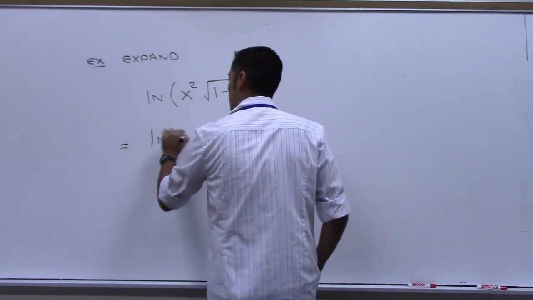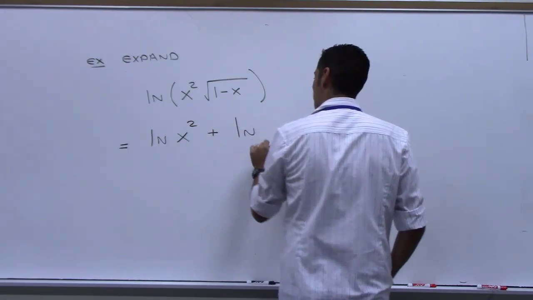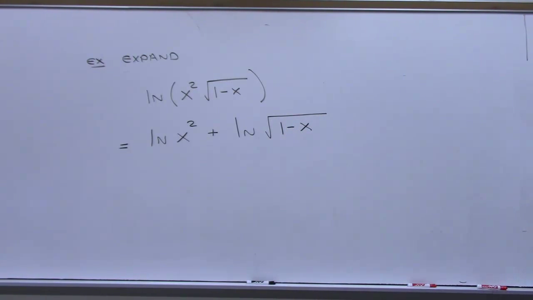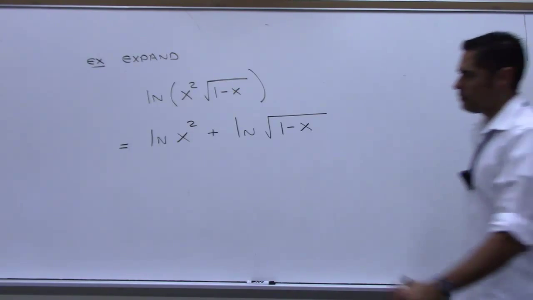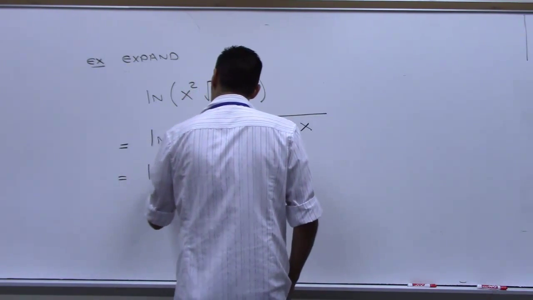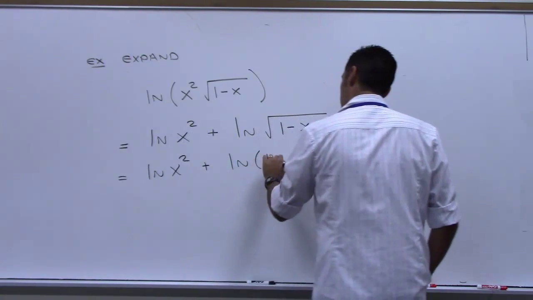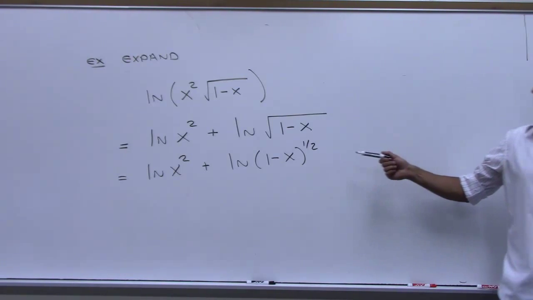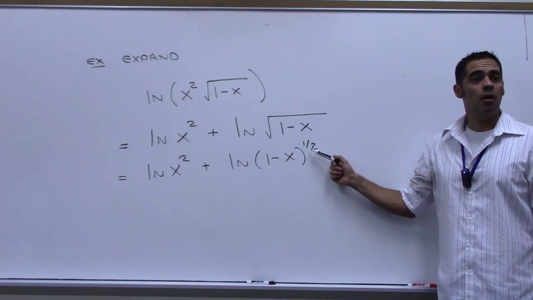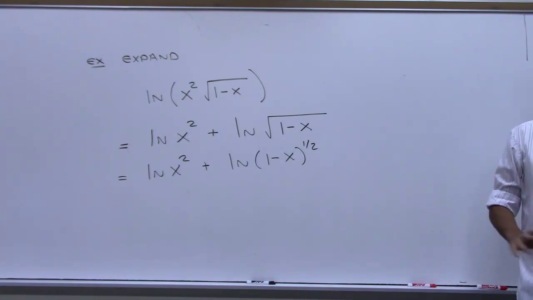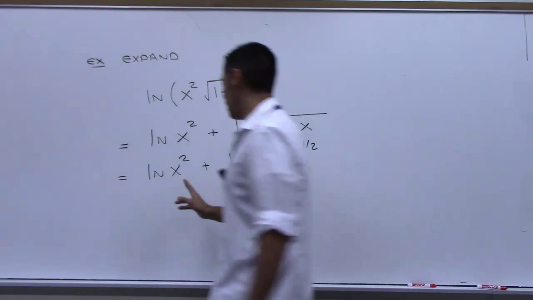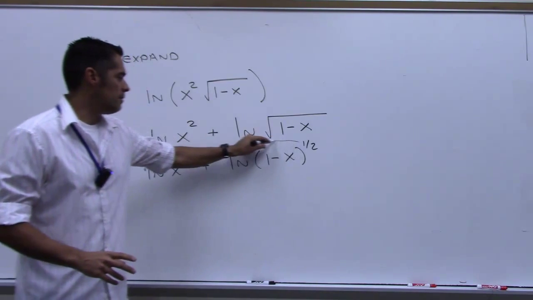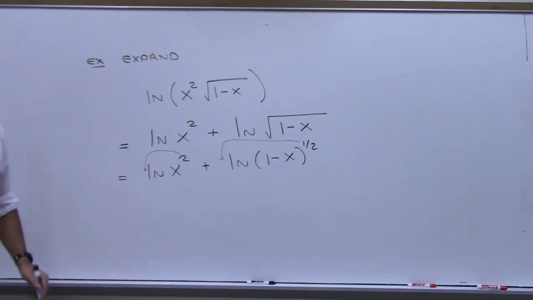All right, I think most of you are here. I'm going to do that on the next step. How about this? Remember, the square root is the same as raising something to the 1/2. You don't have to do it first, but watch. What am I going to do on the next step? I'm going to drop the 2 out in front, and I'm going to drop the 1/2 out in front of this log. Yes?